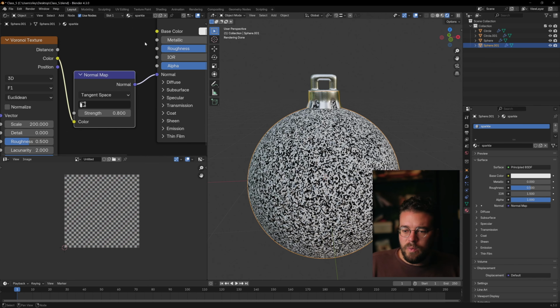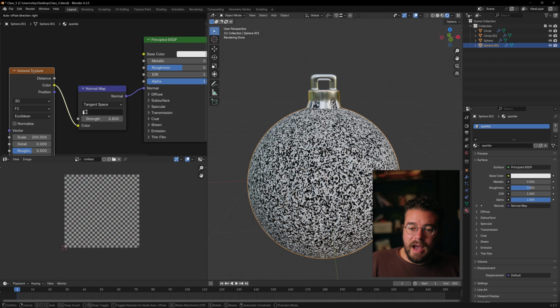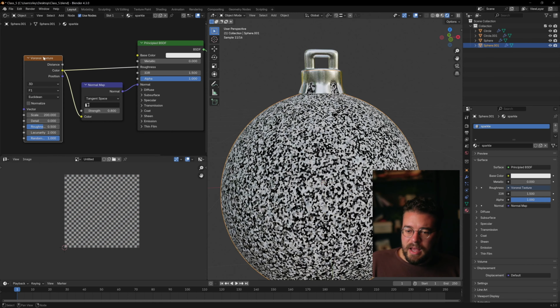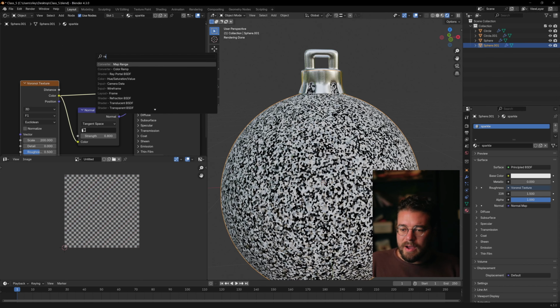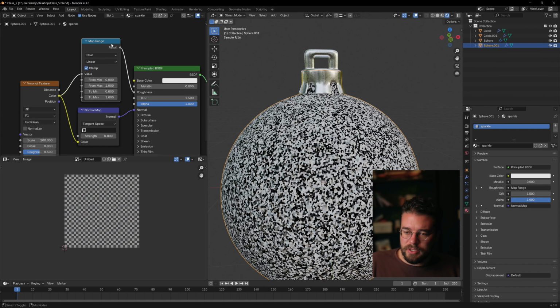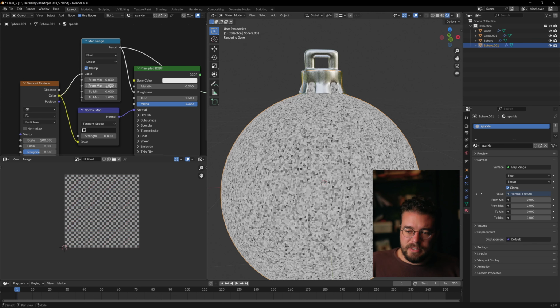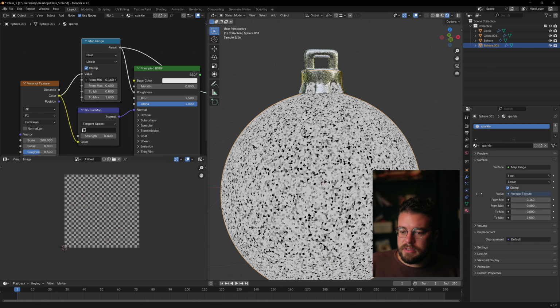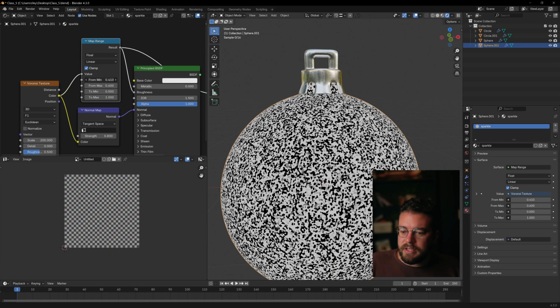Then let's start to work with some of these other textures as well. I really want to drive the whole thing with this Voronoi texture, if we can get away with it. Let's also use this color to drive the roughness. However, with that one, let's drop down a map range so we get a little bit more control. If we solo that, we can see what I want to do here is clamp down. So I'm going to clamp down the whites maybe to like 0.6-ish. And then I'm going to clamp up the darks until those blacks are really prominent.